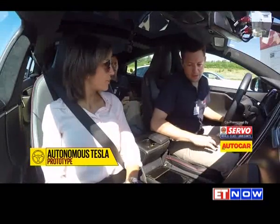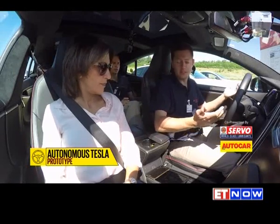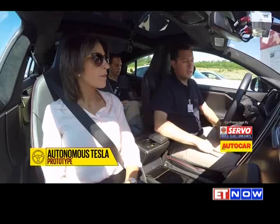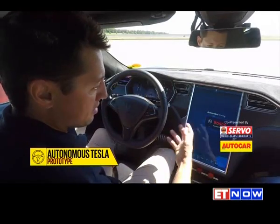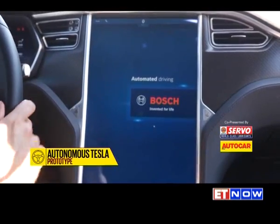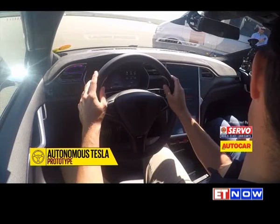Alright, well, welcome to our highly automated driving vehicle. This is our development vehicle for highway pilot functionality, level 3. And as you can see, we've got a number of modifications. On the inside, we also have certain modifications, like the obvious one is the screen that we're using. This big screen is used to display the Bosch HMI, the human-machine interface, but we also modified the steering wheel. This is how we activate the automated driving system, by pushing those two buttons.